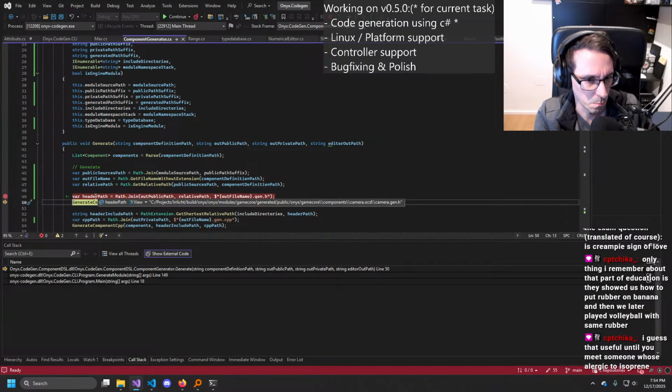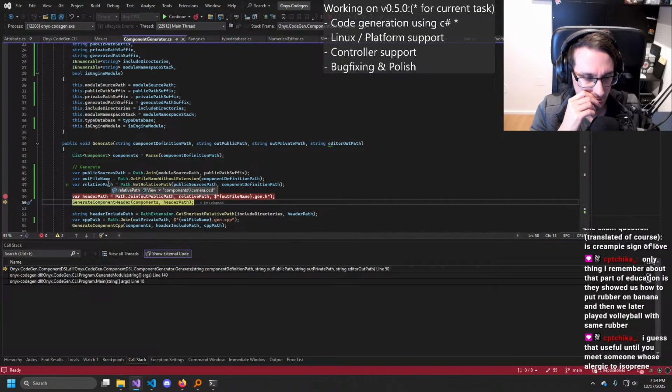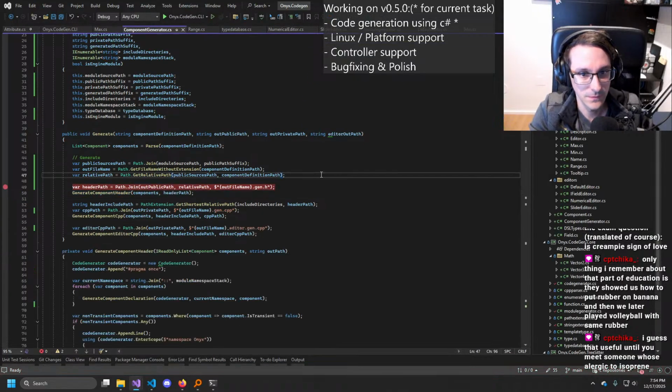Components. Well, almost. Ah, well, okay. Fair.